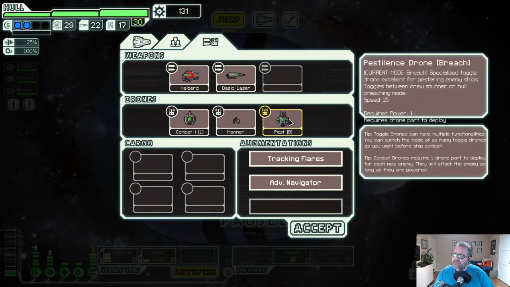Okay. Pestilence drone breach. Current mode breach. Specialized toggle drone. Excellent for pestering enemy ships. Toggles between crew stunner or hull breaching mode. I like the name. Don't think it fits for this, though. Well, pest does. It is a pest, but I wouldn't call it pestilence drone. All right.